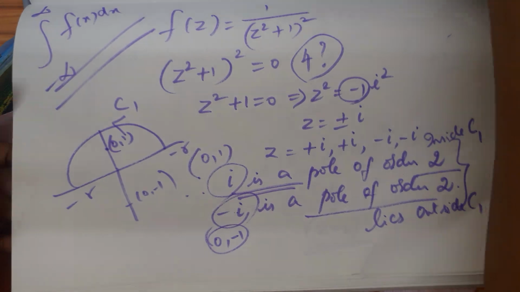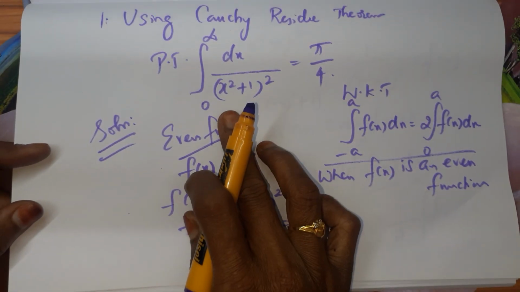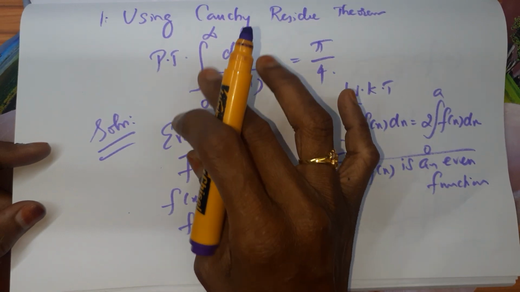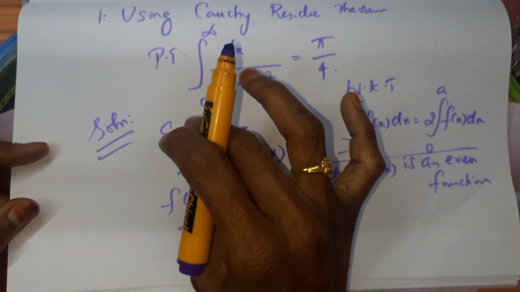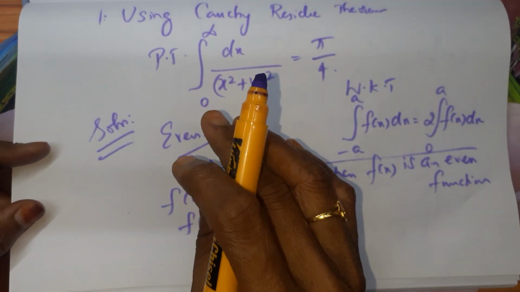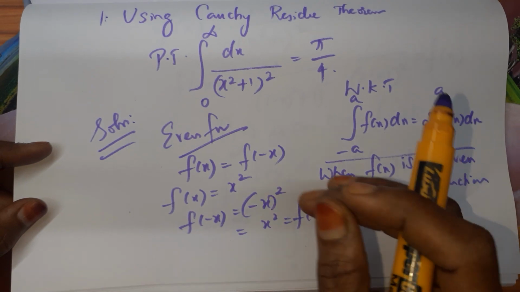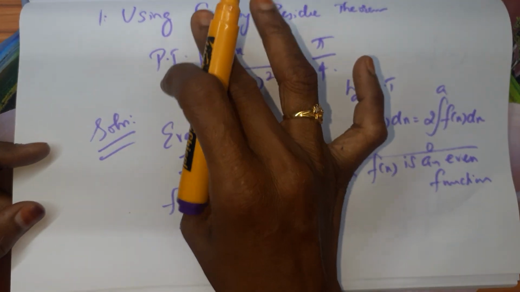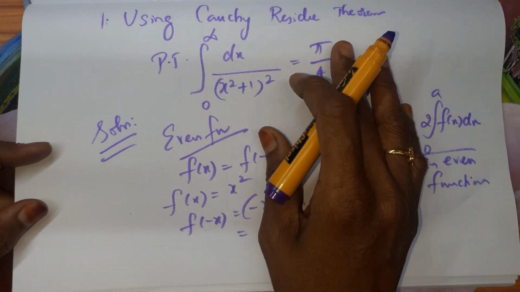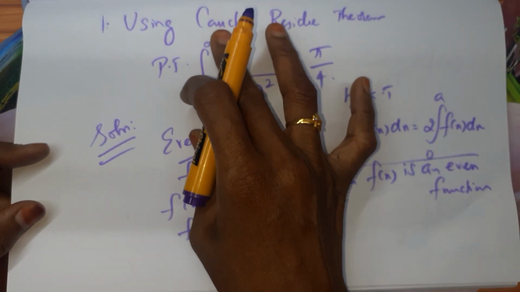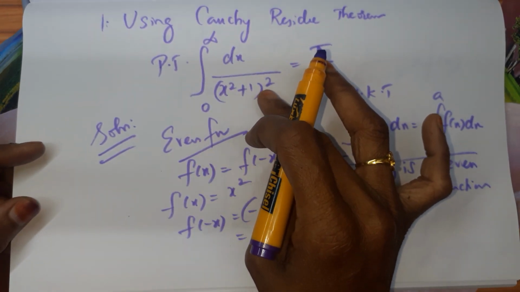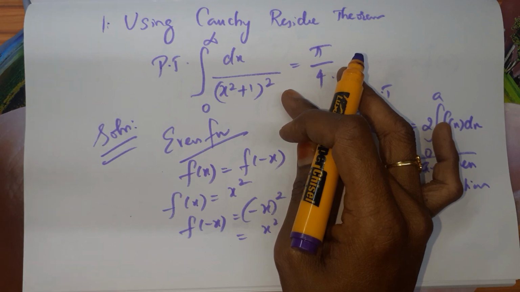So, one minute. The problem given is from 0 to infinity, but we are not able to solve for this limit. We have to work out for minus infinity to plus infinity. After that, in the final answer, what you are getting, that you divide by 2. If the limit is from minus infinity to plus infinity, directly you work out, and whatever answer you are getting, that is the final answer. But if the limit is from 0 to infinity, the final answer you have to divide by 2 if the given function is an even function. Is it clear? Thank you.